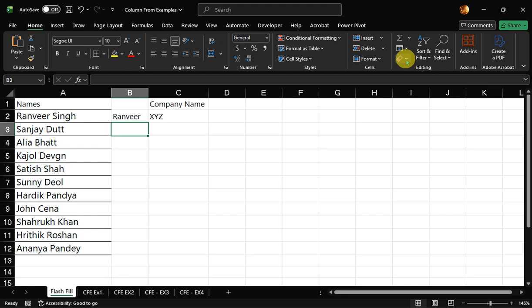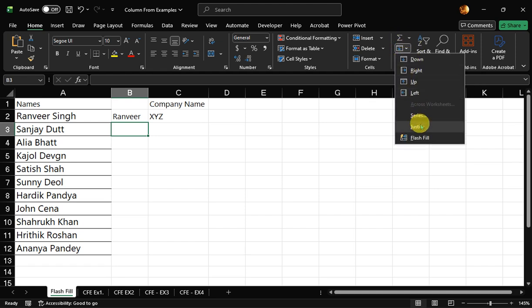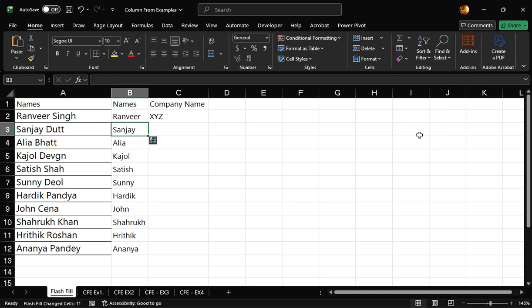So I will go here, not here, this is the second one, fill, and I will do flash fill. So you can see, the moment I press flash fill, all the names, especially the first name, are extracted from column A, and it is just like magic that you got all the data having a first name.